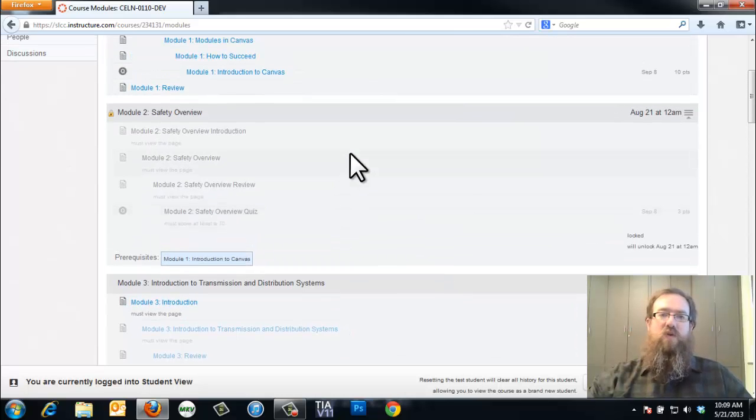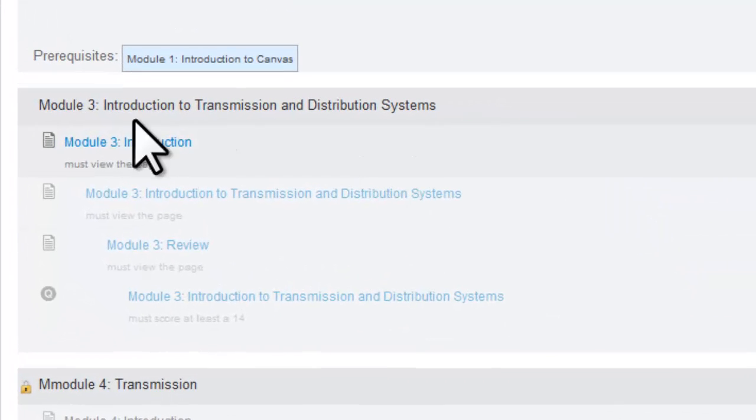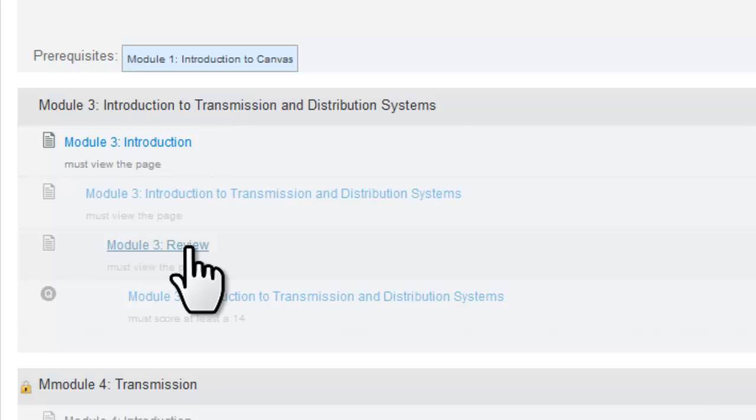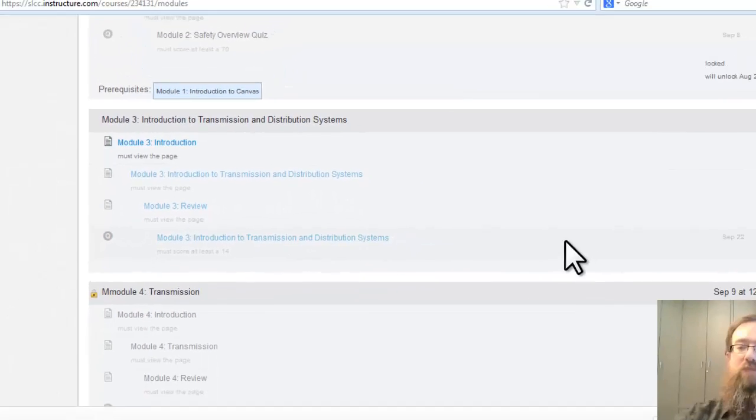Now a couple things to note right away with these modules, especially looking at this module number 3. We can see here the very first page in that module. You can click on that. All the other ones are grayed out. In each module, you have to go through the different pages in sequence. You can't just skip to every module and go and take the quiz. You have to look at the material in the introduction page. You have to look at the videos in the main content page. You have to go through the review questions. The answers to your review questions in the workbook will also be here, and then you can take the quiz.